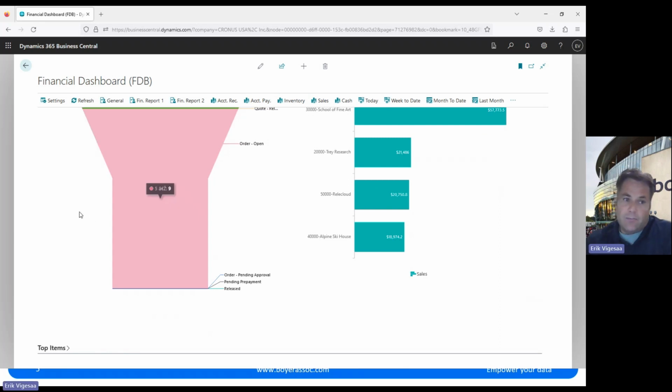This is something that's very, very similar to Power BI as well, if you're used to Microsoft Power BI, but these are now actually embedded right into Business Central. So I don't have to flip over to Power BI. I don't have to look at my information that way. These are constantly getting refreshed as I pull and open up these reports. So again, just a way to get at data, visualize that data, and really help me make a better decision for my organization.